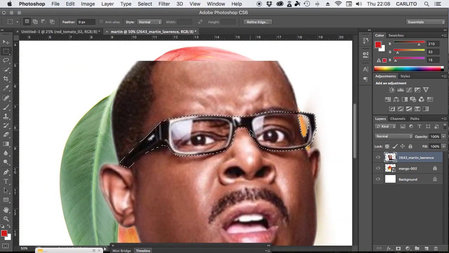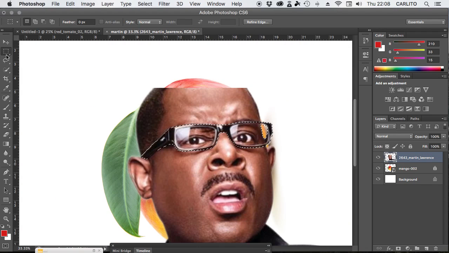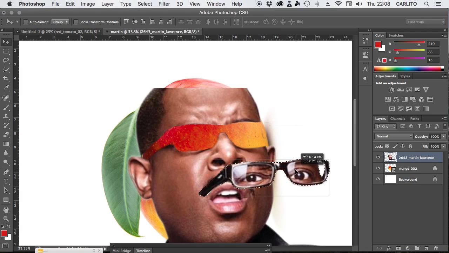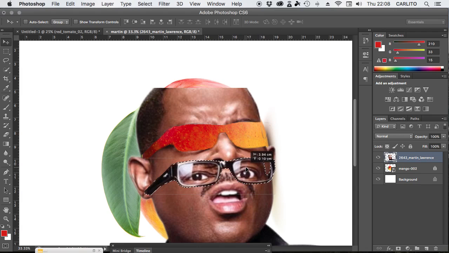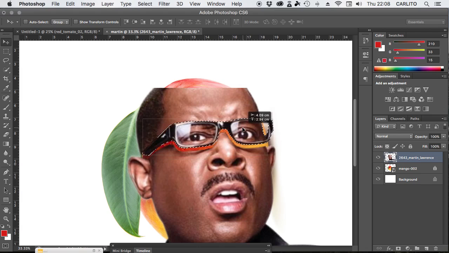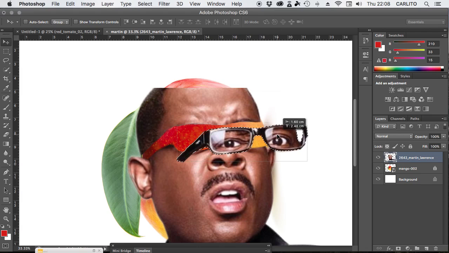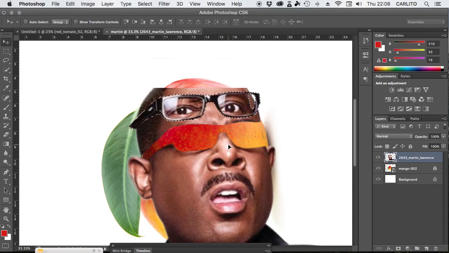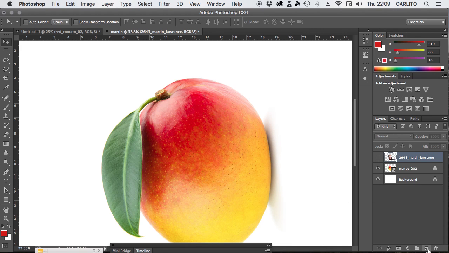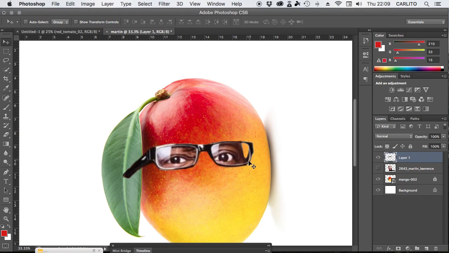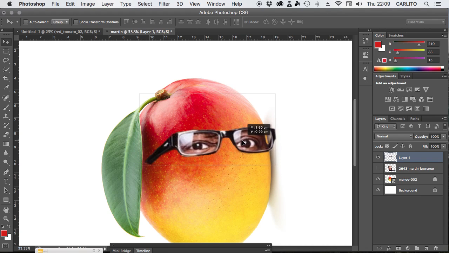Okay, so I've tried to select this as much as possible. With the move tool, the free transform move tool, I can cut things and sort of play around with things however I want. So yeah, let's just perhaps put this on a new layer now. Command X to cut, just like you would in Microsoft Word. Going to hide that. I'm going to bring in the eyes only. Command V. See what we can do.